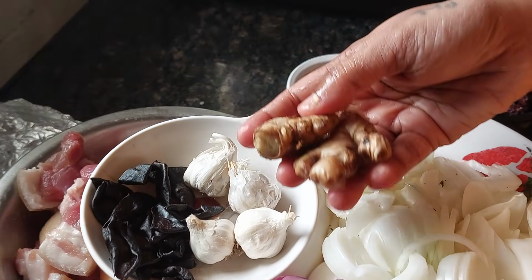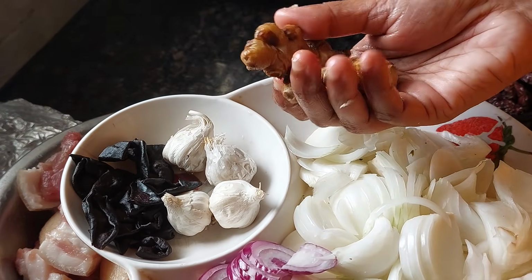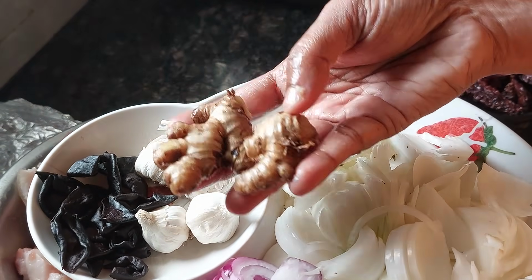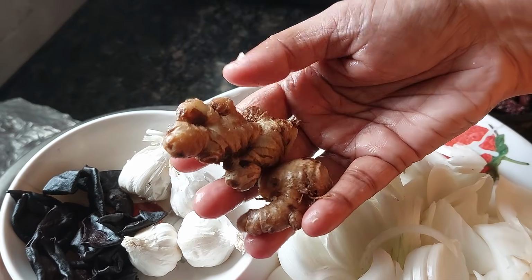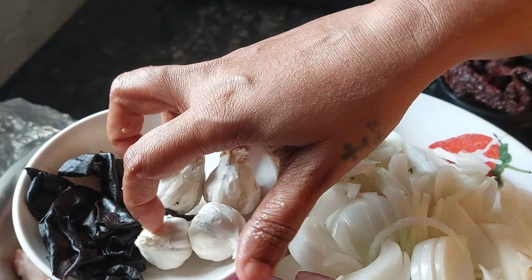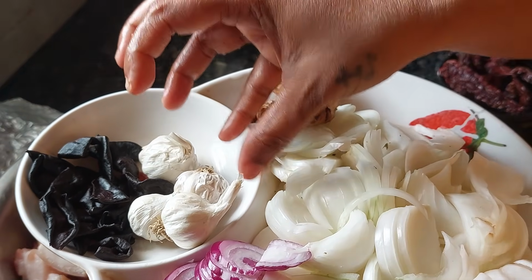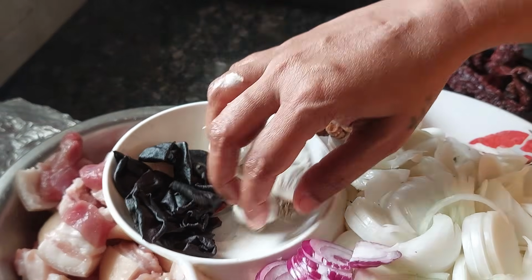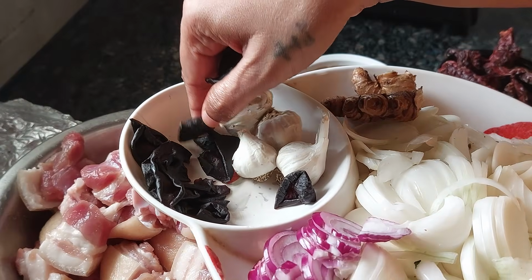Then I am going to add this for extra. My grandmother always says that pork meat is not as tasty if we don't add this. This is around 3 inches of ginger. Then I am going to put in these 4 whole garlic. If you have bigger ones, then 2 is enough, but these are the smaller Goan ones, so I am using 4 of this.